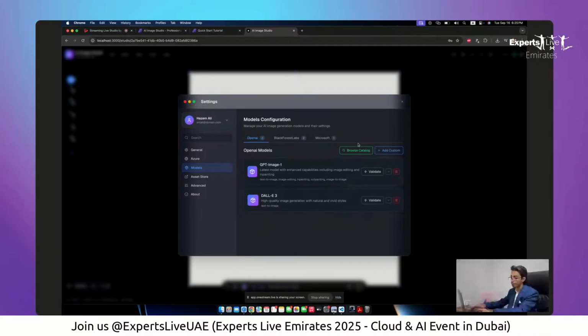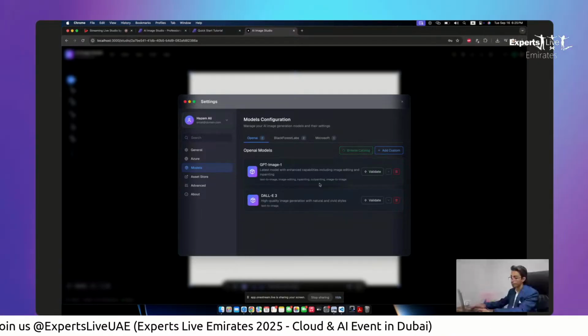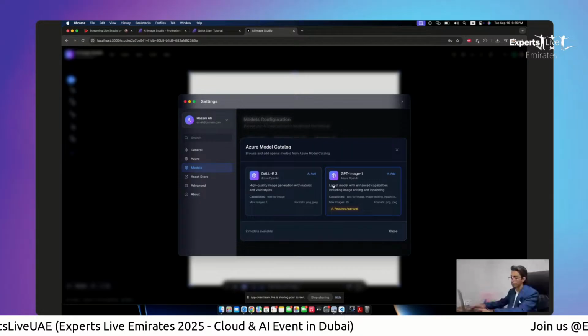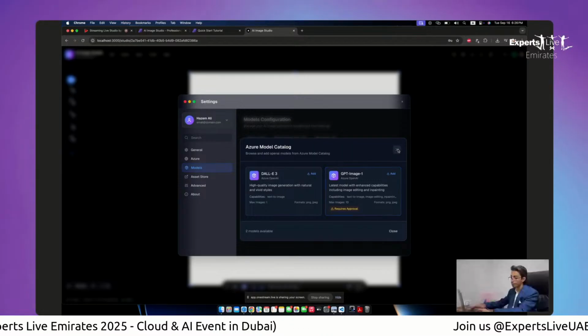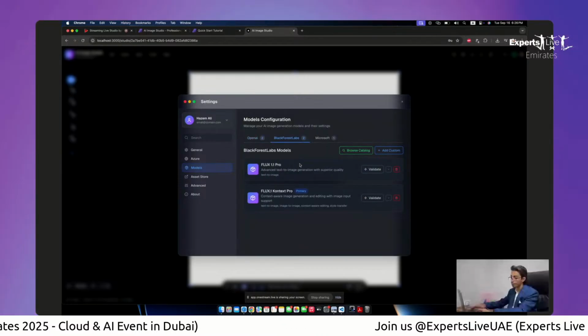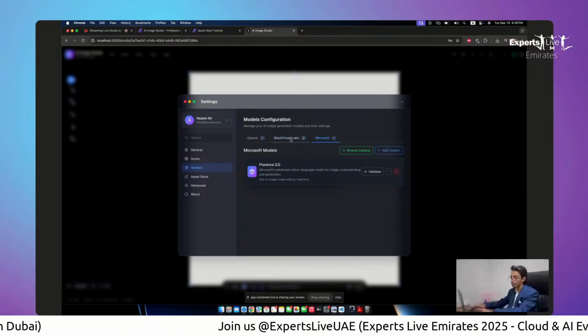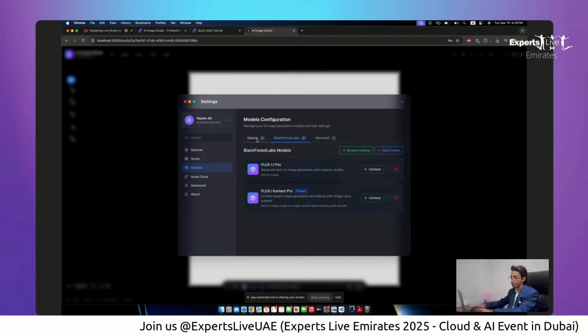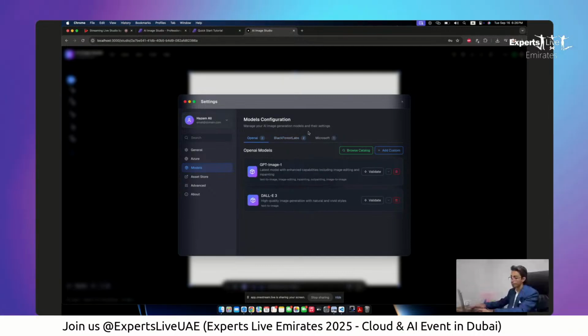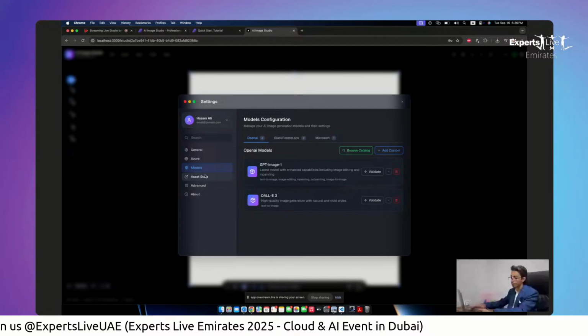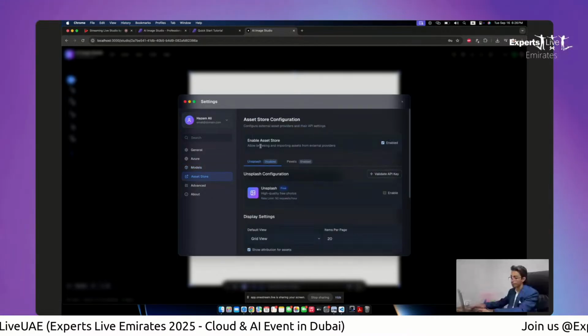Okay, and here you can browse the Azure model catalog. It's going to tell you what models are available. You have Flux here and models from Microsoft, OpenAI, and Black Forest Labs. However, there are also asset stores.